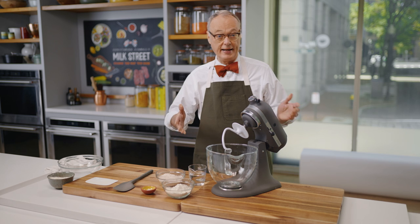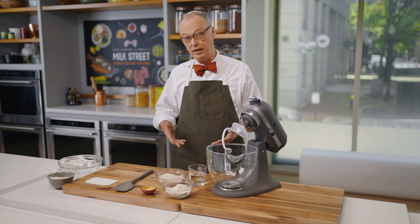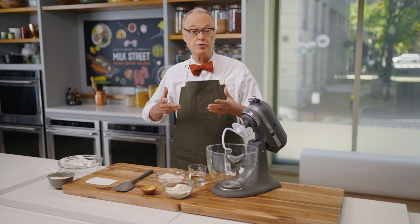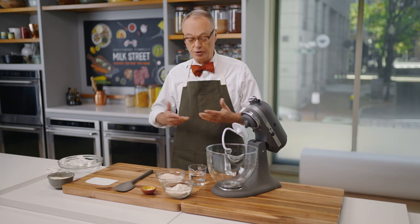I guess you probably know by now I love flatbreads. I love flatbreads because they're easy to make. And then once you make them, you usually cook them in a skillet on top of the stove. You can use them to pick up food. You can use them with food. They're really versatile and they're also delicious.